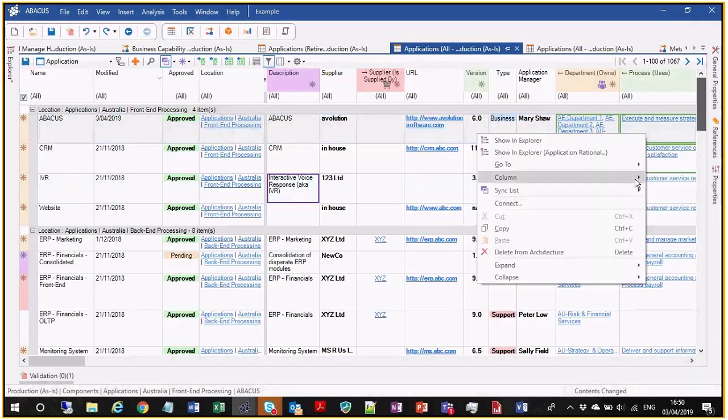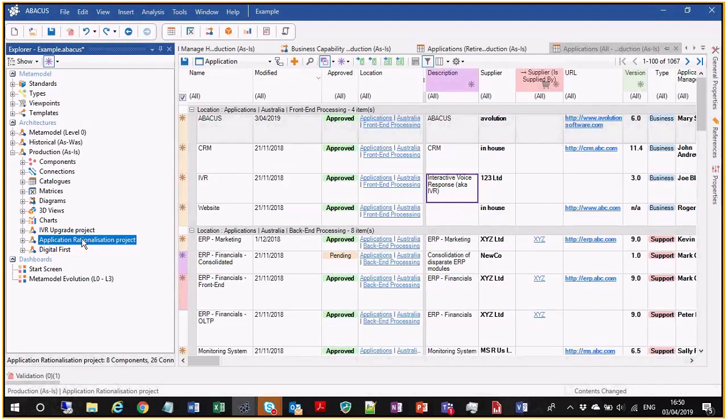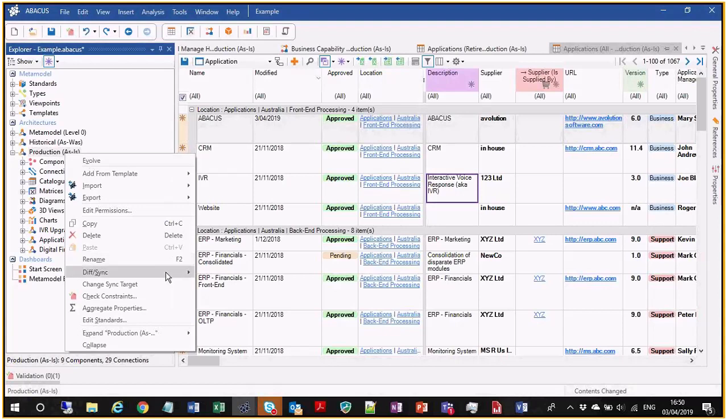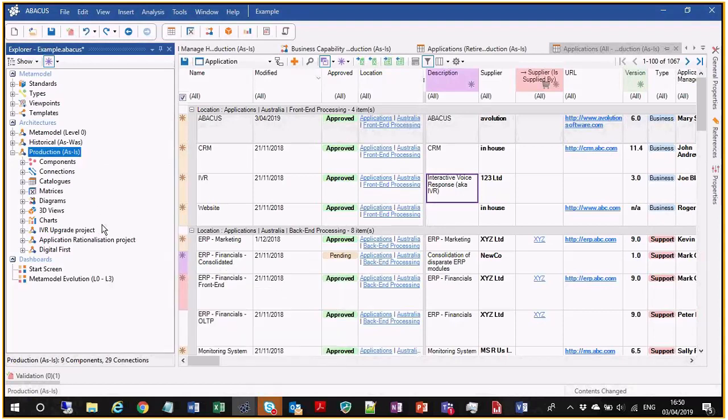You can then start synchronizing those changes across, because let's say this project is successful. You can either make this now your current state, or you can start synchronizing the changes across these architectures. So synchronize all the recommended changes. Now there are various approaches to that. These multiple architectures are essentially one way of managing this in separate locations. But you could also take the approach of just managing all of it within one architecture and have time-based properties in all of your objects and relationships.